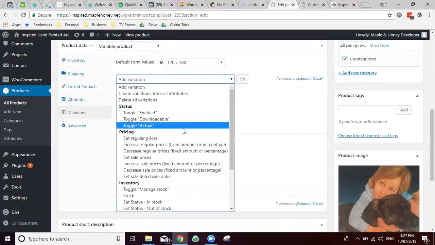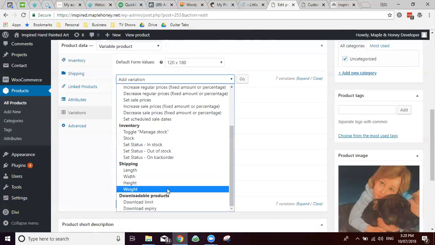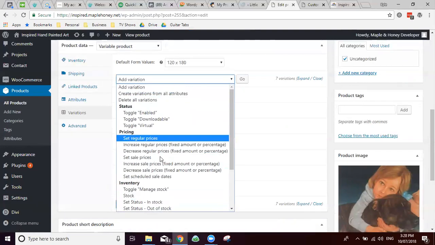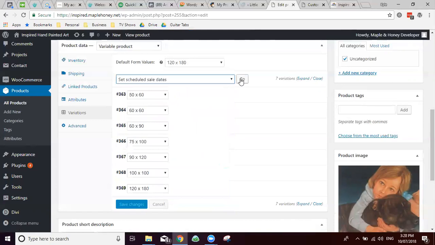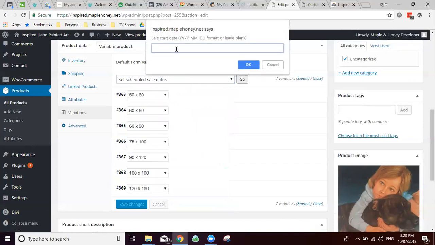I've got one client, for example, who has like 60 variations for each product. You can't go through and edit them one by one, otherwise you'd be there all day. So doing it this way means that it's a lot easier. You can also set the scheduled sale date. So if we wanted to, we can say the start sale date, for example, is the first of this month, and then the sale is going to finish at the end of this month.